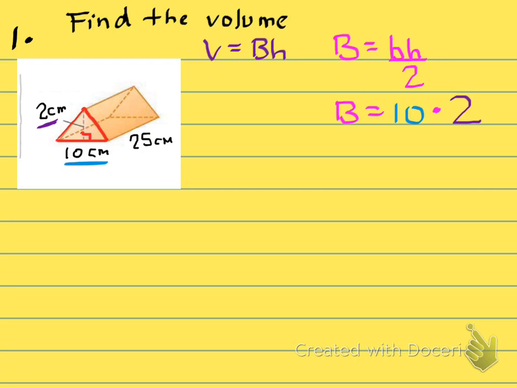Now, you don't want to make this mistake. You want to make sure that you follow through with the rest of that formula because see that divided by 2 right there? You need to make sure that you keep that so that you can divide that, you can keep that as the area of the base. So now what you want to do is go ahead and cross simplify those 2 2's, and then you are left with the area of the base is going to be equal to 10. Now, of course, that'll be 10 centimeters squared, but you don't need that for right now. Once you find the 10, now you're going to go ahead and write V for volume because you're solving for volume, so you don't know what that is yet.